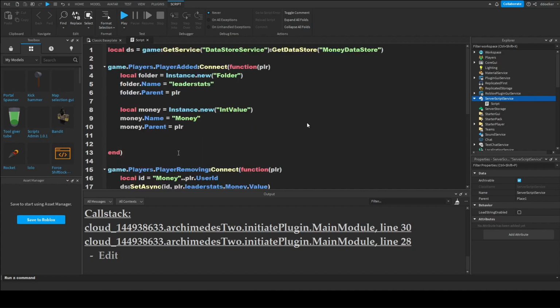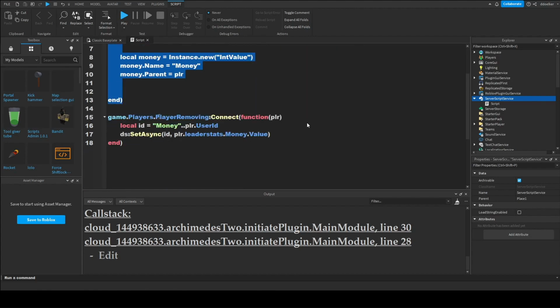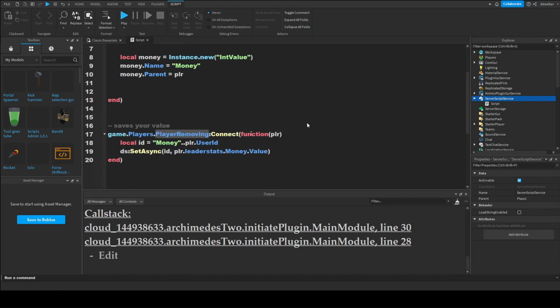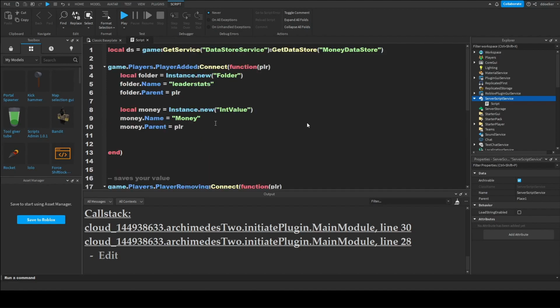Okay, so this might seem very complicated, and I made this video in the purpose of explaining so that anyone can learn it. So you would probably already have this if you want to save a currency. Now the PlayerRemoving function basically just saves your currency, and basically what it does is if a player gets out of the game, we create an ID for this player. This ID will be the same ID when loading, because that way we know that we're loading the ID with his money value. Now in the DS, we SetAsync the ID to the value of their money, or to the value of their value that we want to save.